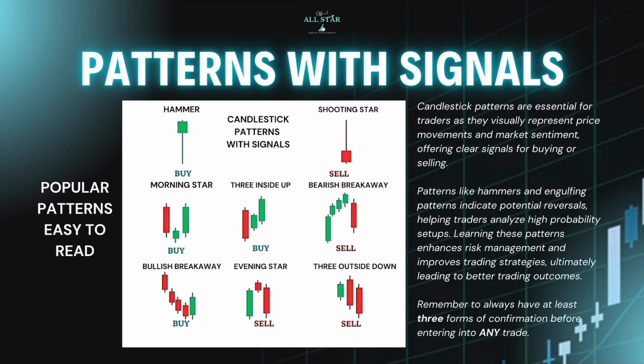Now I want to go ahead and take a look at the bearish patterns, and these are going to be all sell signals. So a shooting star is what we'll start with. Essentially it's a bearish reversal pattern with a small body at the bottom and a longer upper shadow, which is the wick at the top. And this just indicates that the bulls have been overpowered by the bearish signals, allowing the stock to drop. So in that case, a sell signal is triggered at the top of an uptrend for the shooting star pattern.